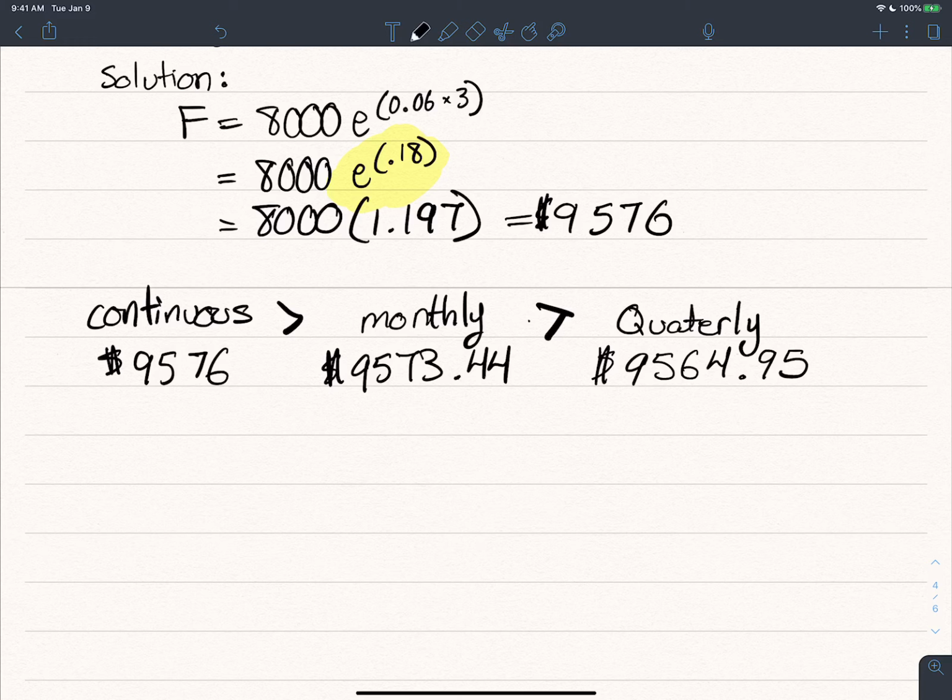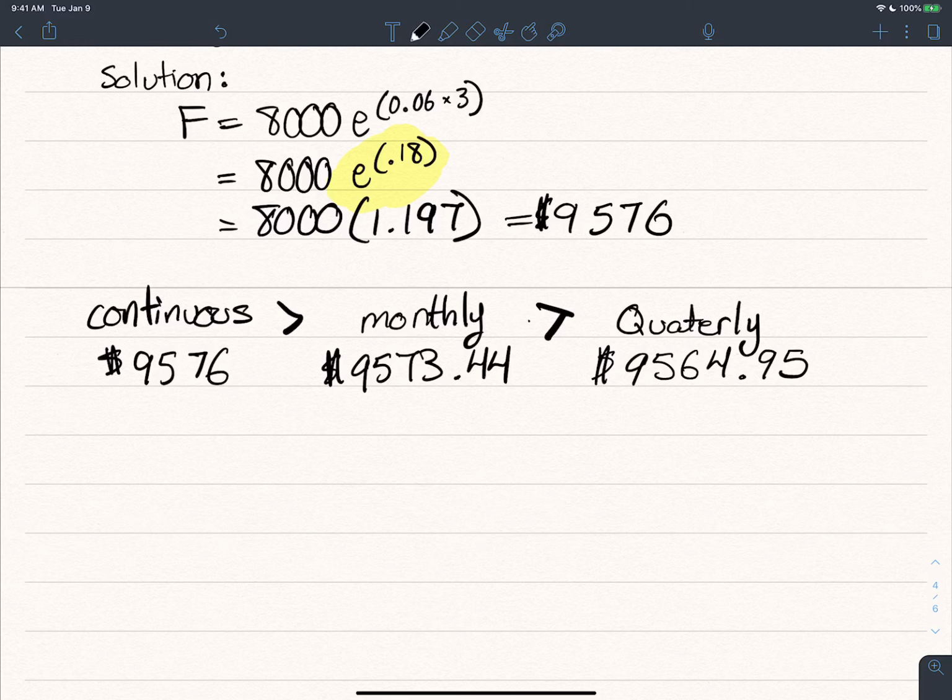You should be able to look at it and say, okay, this problem says compounded continuously. What tool do I pull out for compounded continuously? I pull out F equals P times e to the RT formula. What formula do I pull out for compounded monthly or quarterly or any n times per year? I pull out F equals P times 1 plus r over n raised to the nt power, right? And then for simple interest, what formula do we pull out? We pull out F equals P times 1 plus RT.